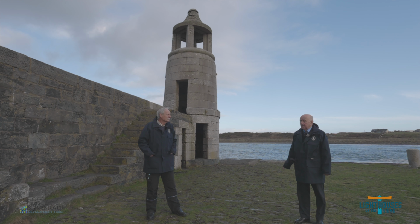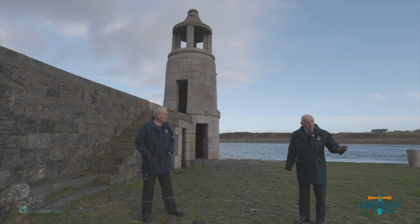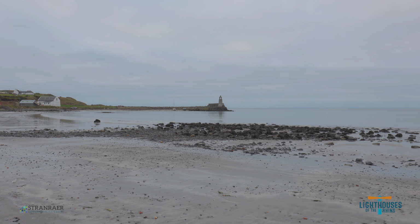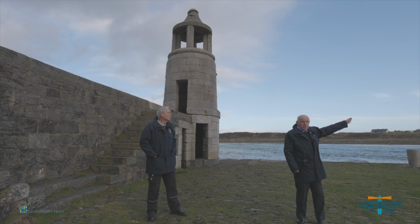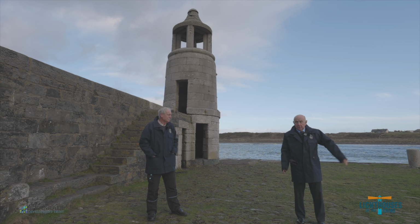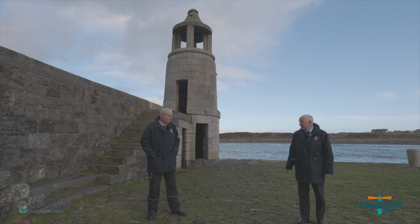Yes. But what's interesting is that in times past this was a lifeboat station. That's right. I think it's perhaps in the days before inflatables and Land Rovers. Yes, if there was a problem in Luce Bay, which is over here. The hall was the old lifeboat station. But they could take the lifeboat behind, I think a horse originally and latterly a tractor, and take it overland, so that if there was an emergency in Luce Bay, that was how they could get the lifeboat to the rescue, because taking it round the base of the Mull of Galloway would have been treacherous. Not an attractive and very time-consuming prospect, no.